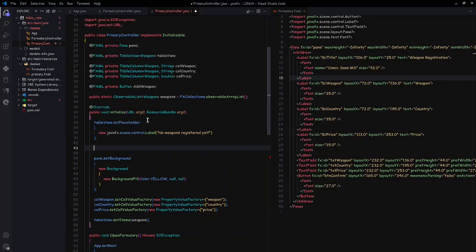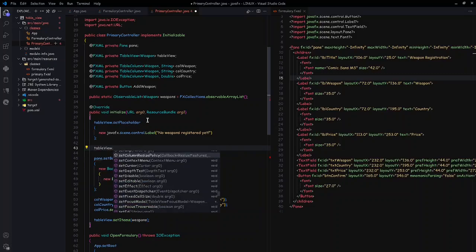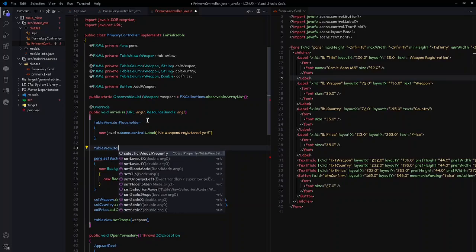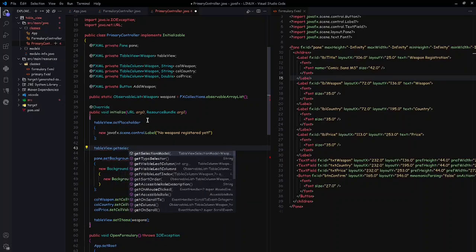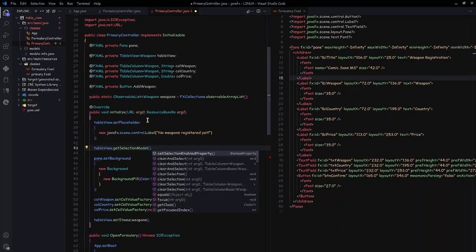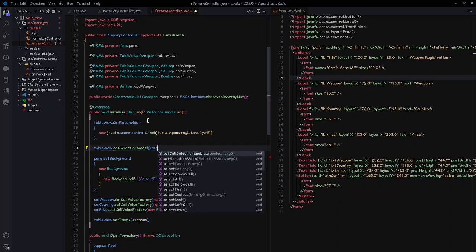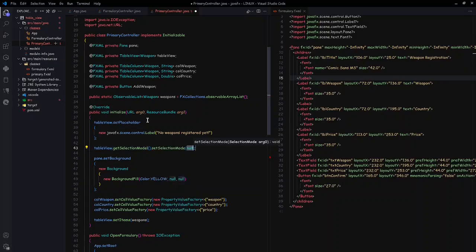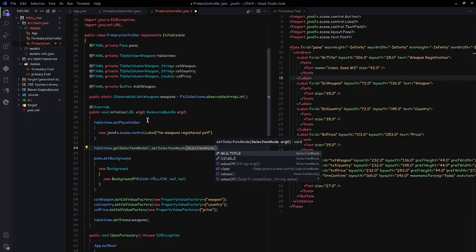And then I need to get selection model dot set selection mode, and here selection mode dot multiple or single.